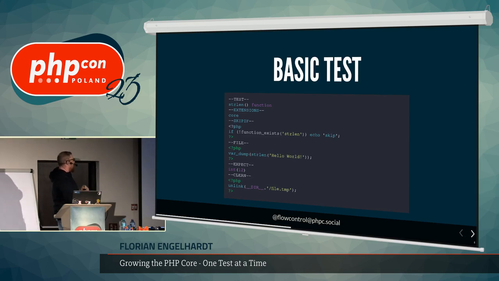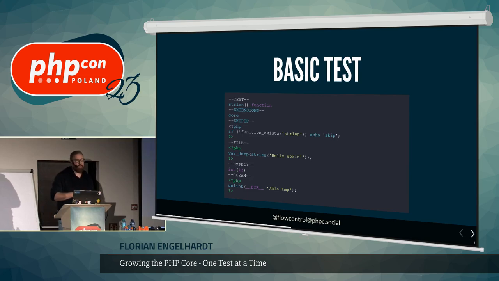In case you have some, let's say, variable stuff in the output, let's assume we only care that the test gives us back an integer, but we don't care about the actual length, we just want to know that it's an integer data type. You could use expectf instead of expect. expectf allows you to use the substitution tags that you know from printf. So you could write int and then %d. That would also match. It would render this test useless, but it would work.